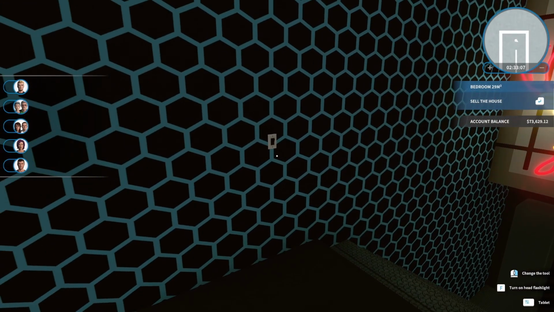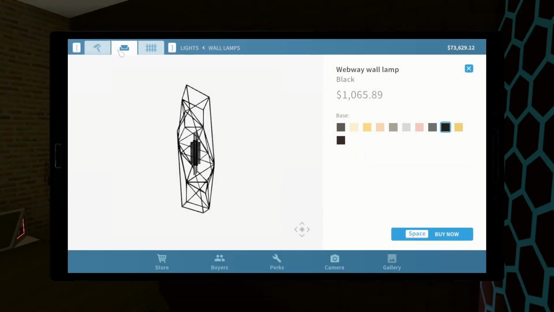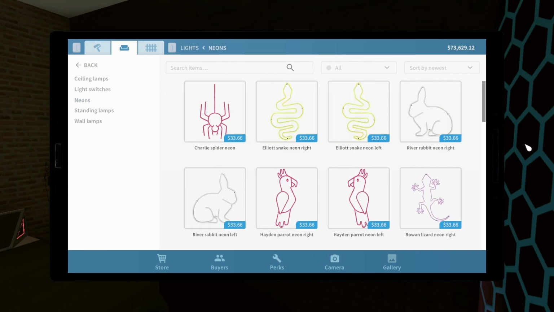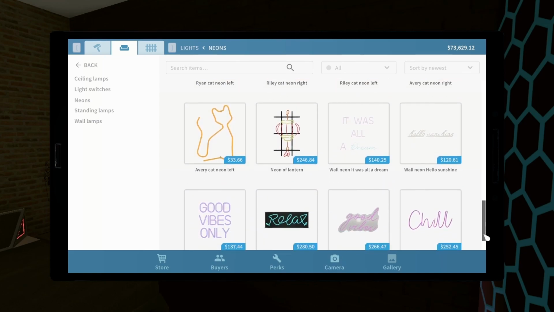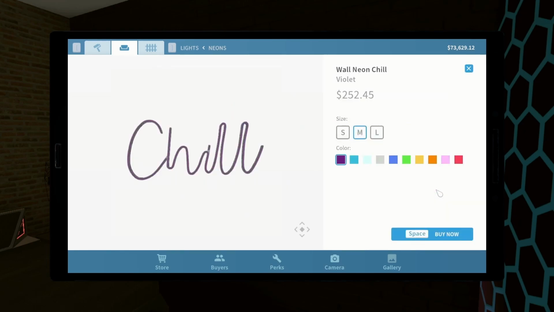And then maybe we can put a neon sign on the wall here. Neons. We took all the chill and relax signs off, but I think we can put something like that back on. What do you think? Should we go red?